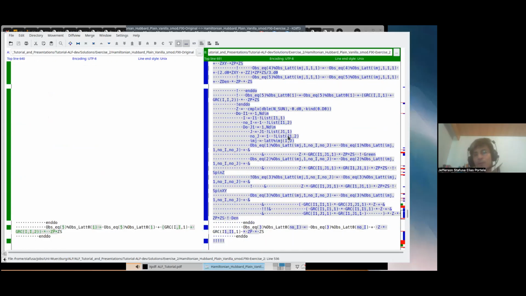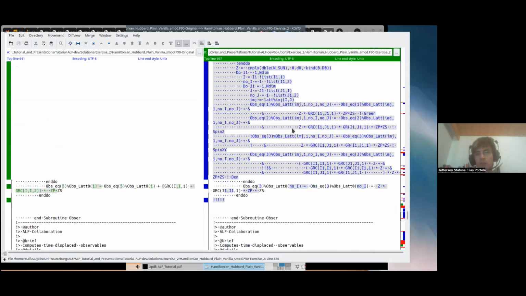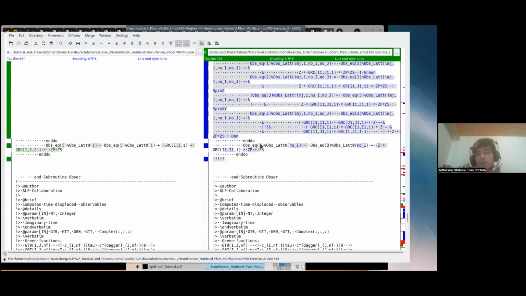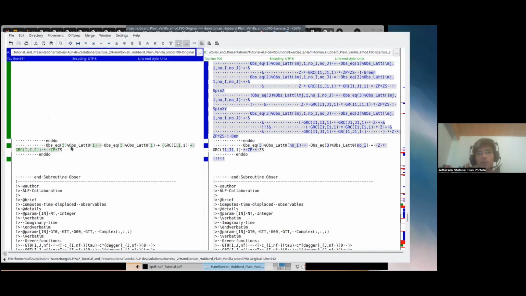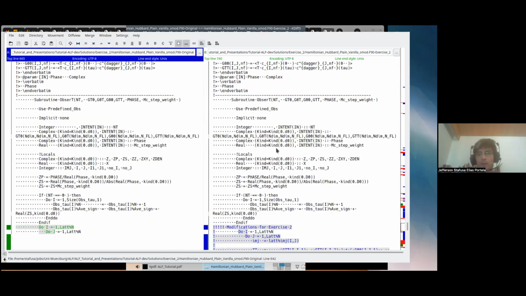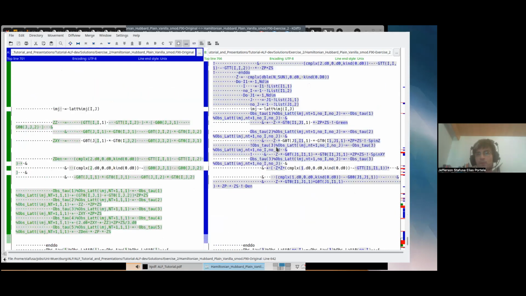It's just a slight implementation difference. I apologize, the diff output is a bit wordier than it should be. And the last difference is once again just the number of observables reduced from 5 to 3. That's what you see here, from 5 to 3, and corresponding to the rest as well. And the same for the time displaced observables. All right.